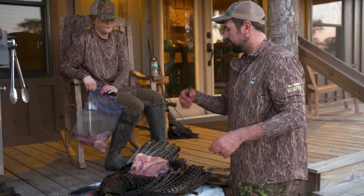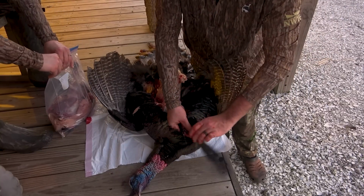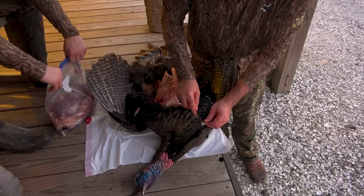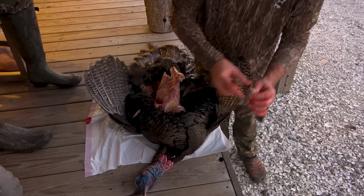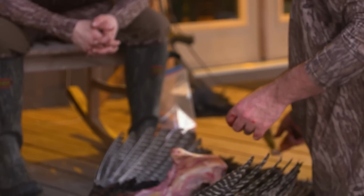All I'm gonna do now, repeat the process on the other side. We're gonna take his beard off, which is super easy. Some people pull it out, but I have found if you do pull it out, it sometimes separates over time. But what I like to do is just pull the beard tight, go right underneath it, you'll see the little white meat, cut it off. Just boom, right there, and you got a little bit more meat on there to hold on to your beard.